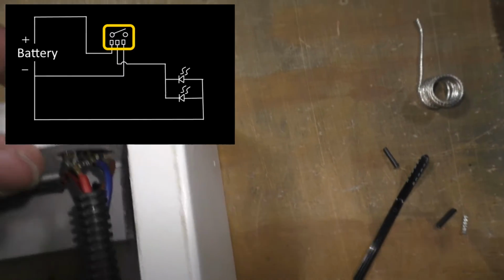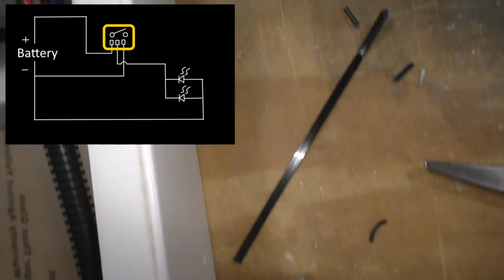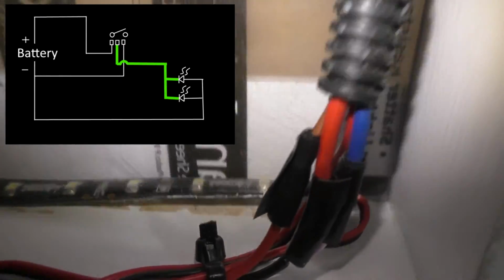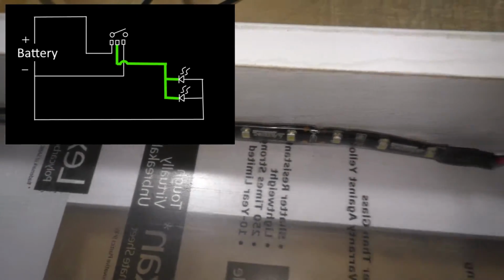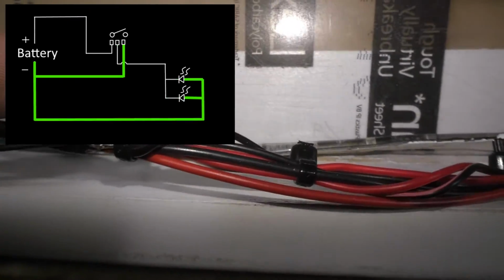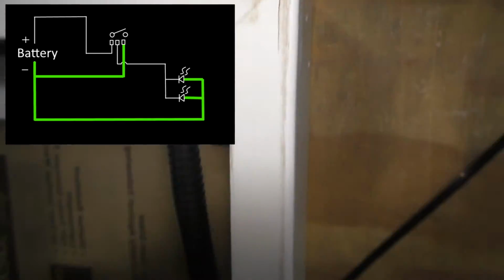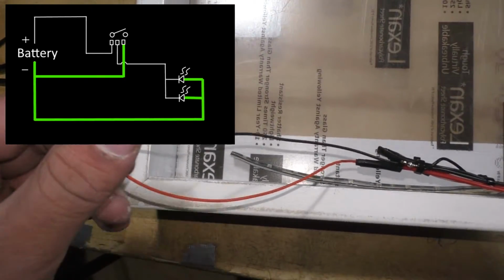And then once the switch is turned on, the power will come down this blue wire into this white and purple wire, which goes to both red wires of this LED strip, and then all of the black wires converge to this thick red wire, which is also the ground for the LED on this light, and they all come back to this. It is a full circuit.